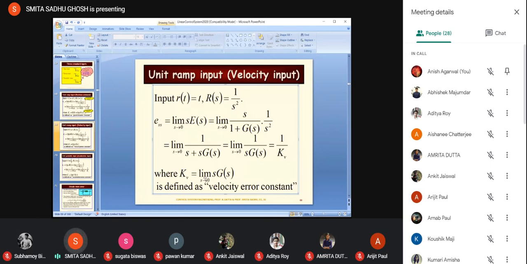And if you were to calculate the steady state error in case of application of a ramp input, the first step that you would have to follow is that you have to calculate the velocity error constant Kv by putting this, that is limit of s tends to 0. Once Kv is calculated, the steady state error, that is ess, will be equal to 1 by Kv only. So that will actually give you the steady state error in case of a ramp input.